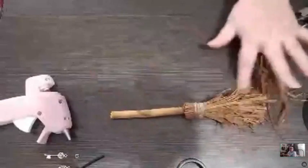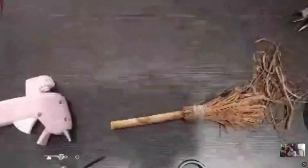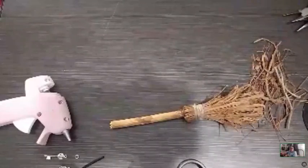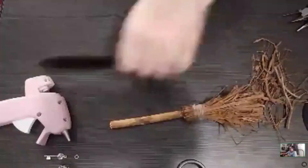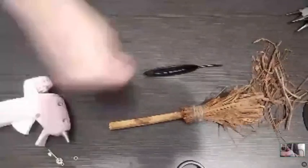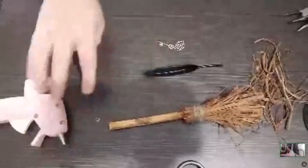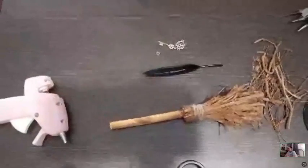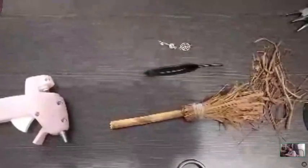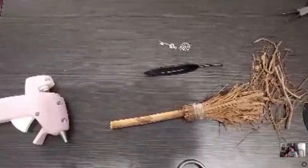All right, now you can see my extra bit of twine that's wrapped around the top there. And I brought out a couple of things that I'm going to attach to it. I've got a black feather and a couple of little charms. I've got a key here. I work with Hecate, so I'm going to make a little key for her to put on this broom.